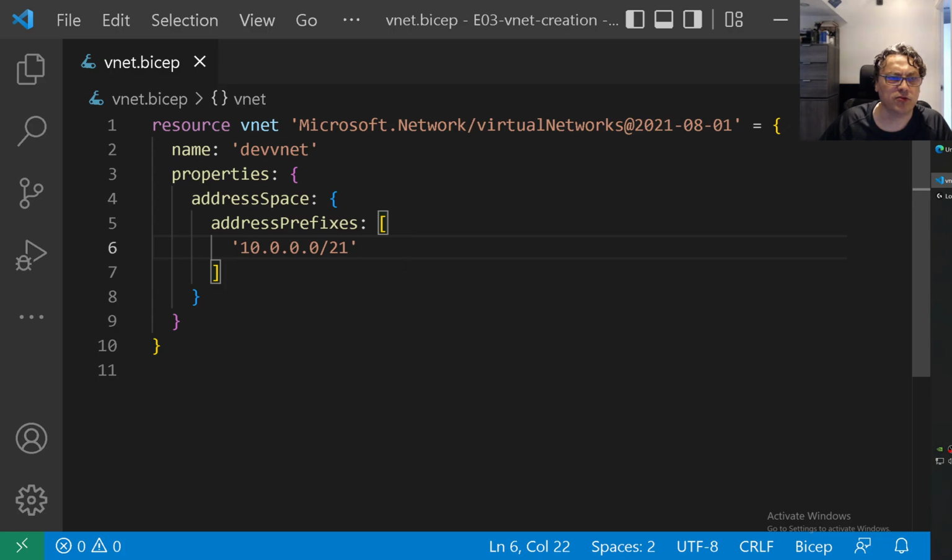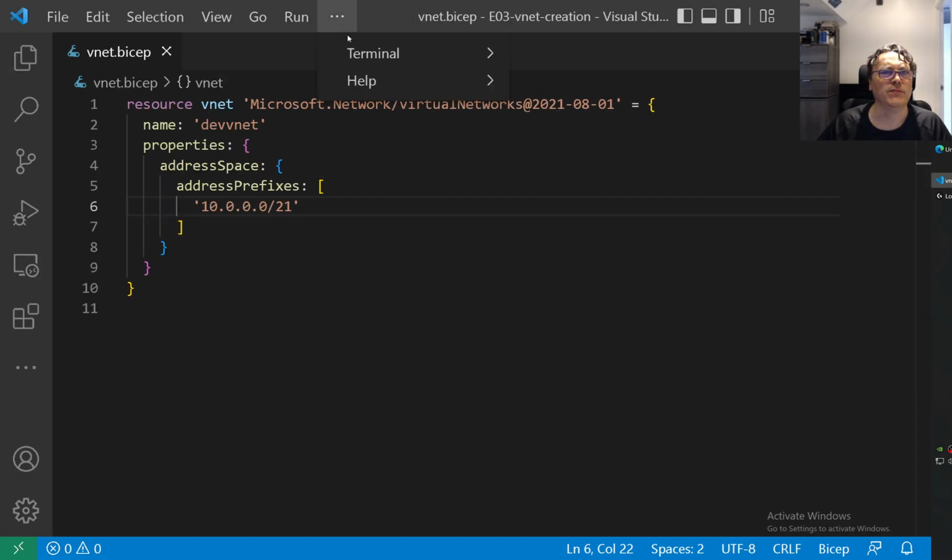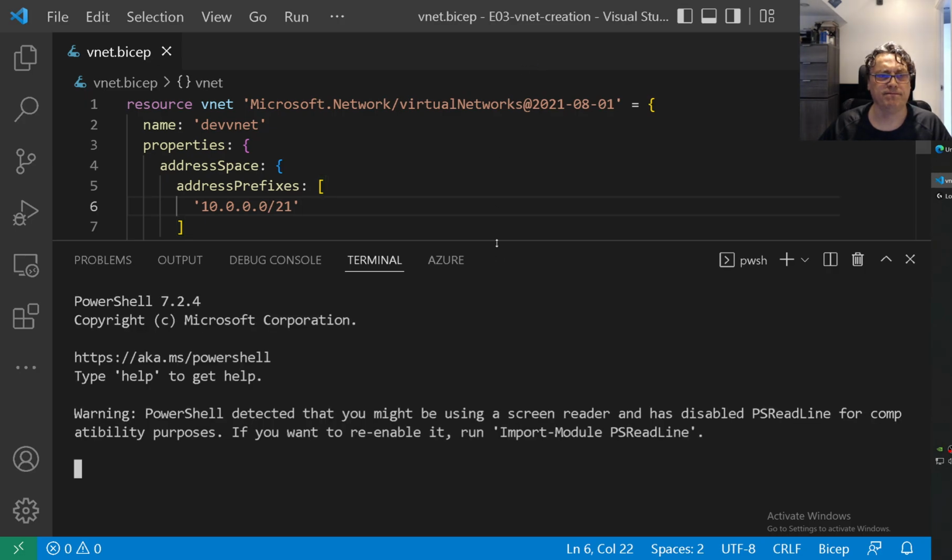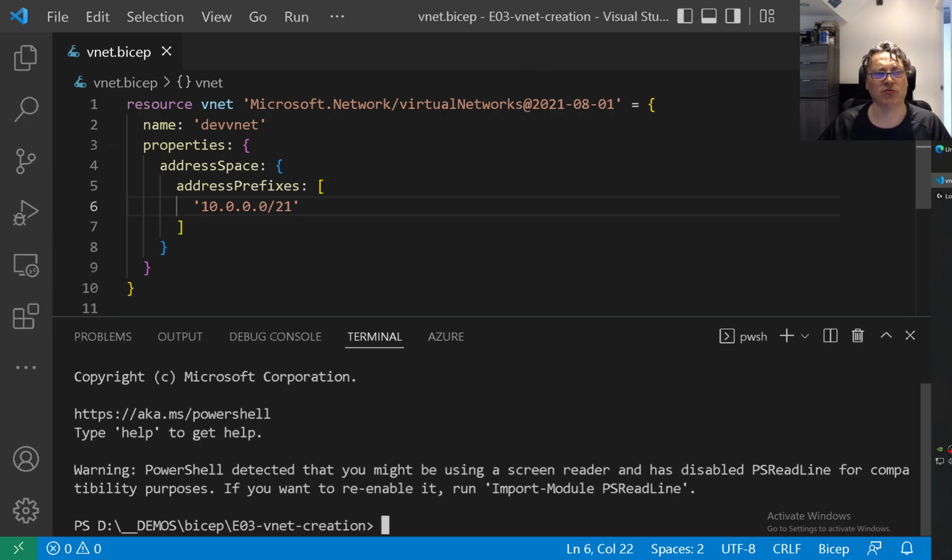It's quite valid for sure. And yeah, let's open a shell, a terminal specifically, and let's try to actually deploy this vnet now. So it's very small. I mean, we start very small. Later we create some subnets. Let's see if this simple concept works, right? Building it up slowly. And at some point, of course, we're gonna move these things to a parameter, right? Make it more dynamic. That's for later.